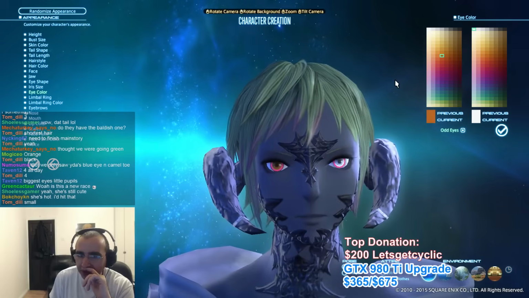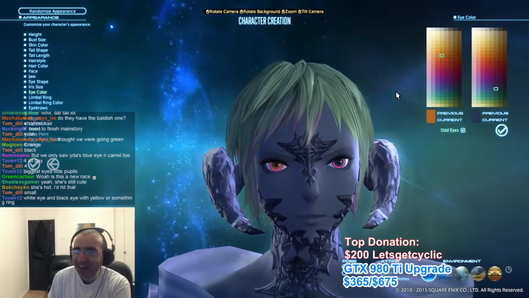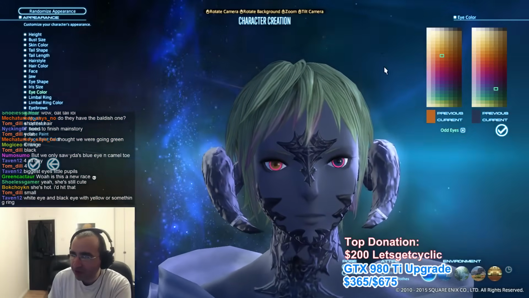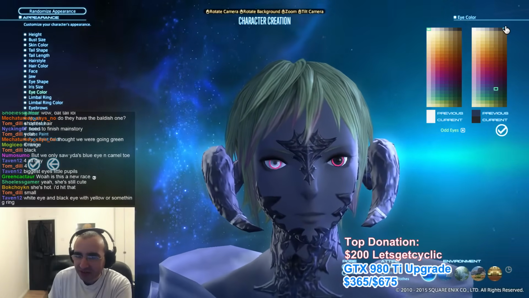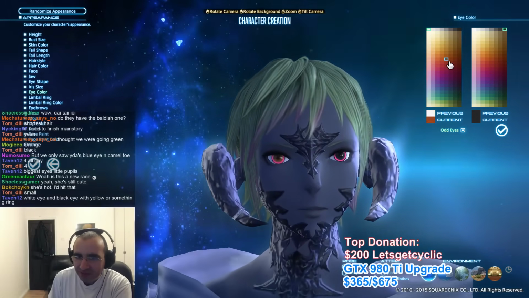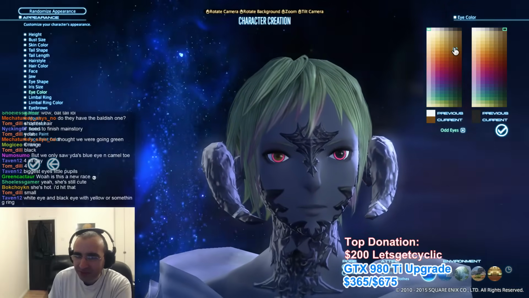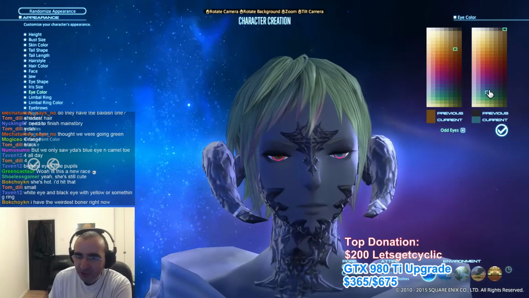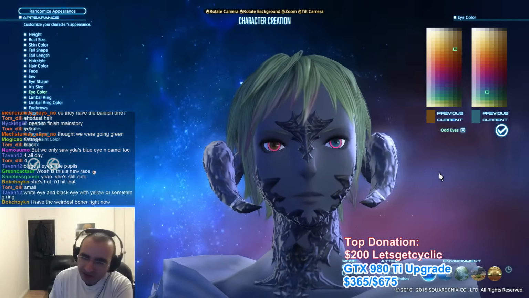So we'll go for like brown and blue or something. It's like they're not even slightly close. White eye, black eye with yellow or something G-ring. Really? Okay, white eye, black eye. Okay, there we go. White and black eye. How about that? I like the idea of the brown and the blue. So let's do brown and like a light blue. There you go. Now that is pretty weird, I've got to say.